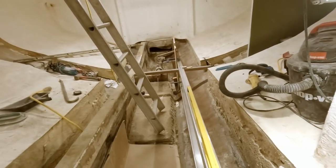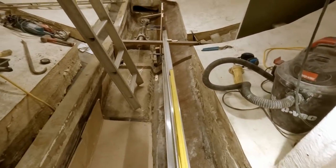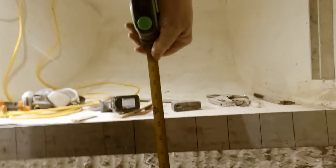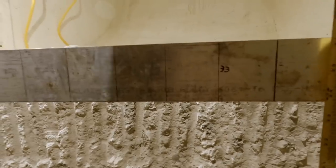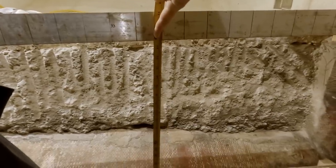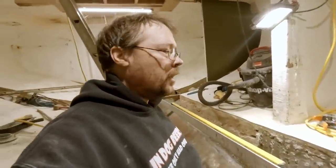One nice thing about using flat surfaces like this is that you can eyeball down them, and you can see if they're straight in line with each other, and they're very, very accurate. Next thing I did was I just put a mark every couple of inches, and now I can just take my tape measure, and I can square it off of that line and measure down to the bottom, and then I'll get this dimension right here, and I'll get that dimension right there. And I'm gonna do that every 2 inches, and I'm gonna record that, and then we will take those marks and we will transfer them to our piece of foam.